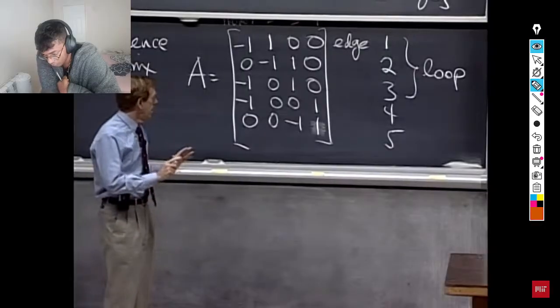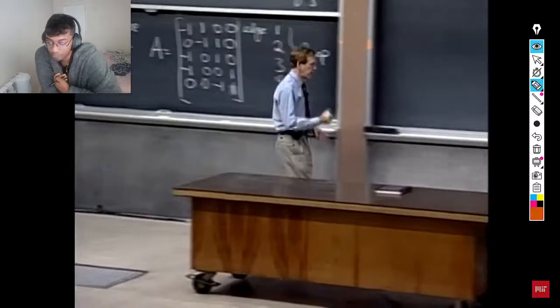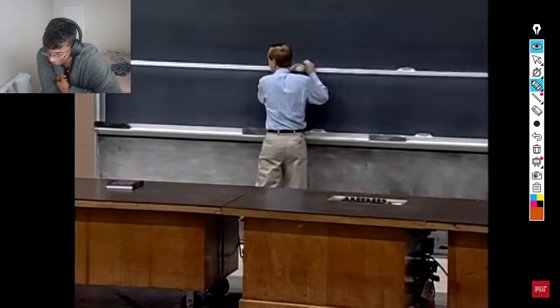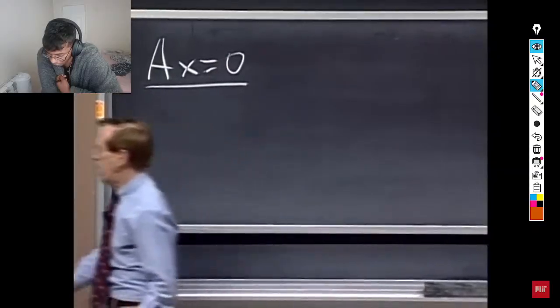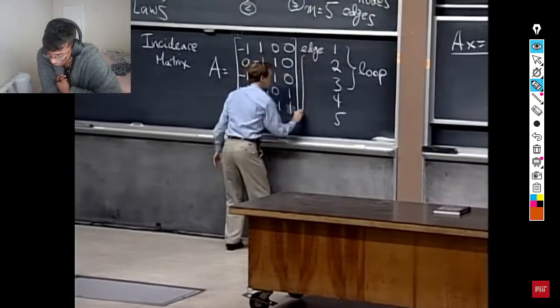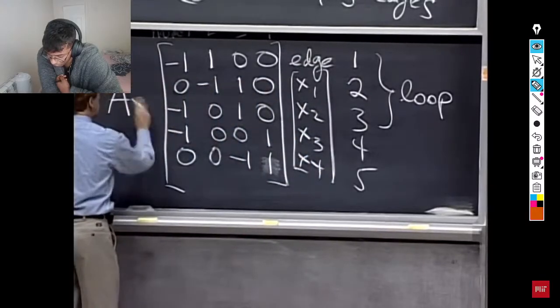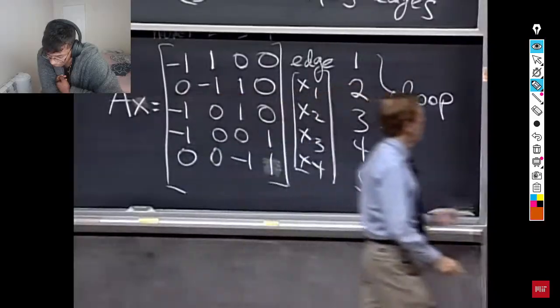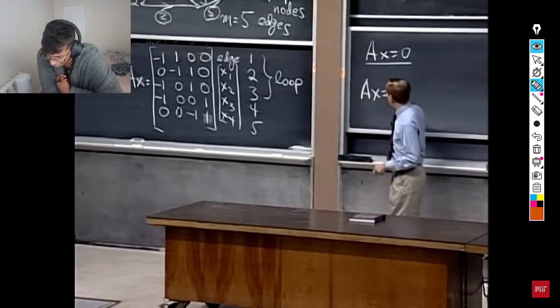I don't know if you see the answer. Let's see, I guess we could do it properly. We could solve AX equals 0. So let me solve AX equals 0 to find the null space. Okay, what's AX? Can I put X in here in little letters? X1, X2, X3, X4. It's got 4 columns. AX now is that matrix times X. And what do I get for AX? If the camera can keep that matrix multiplication there, I'll put the answer here.